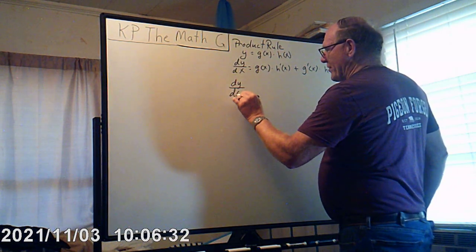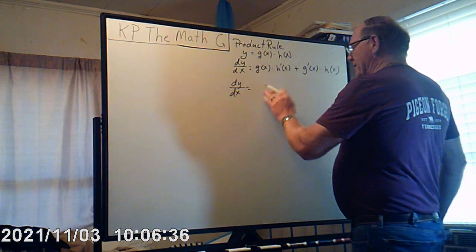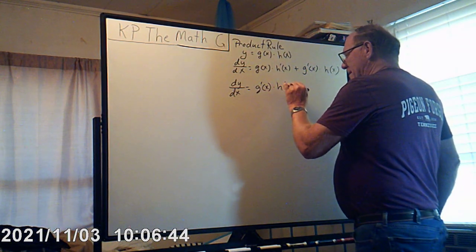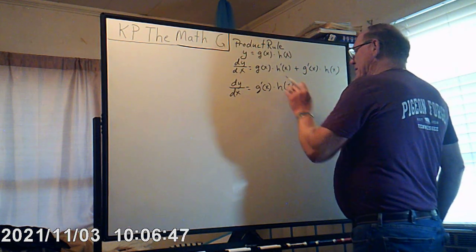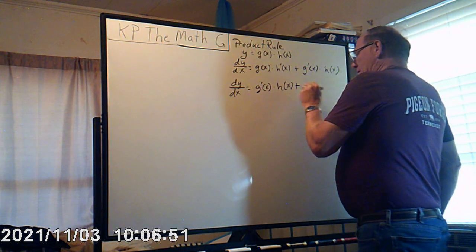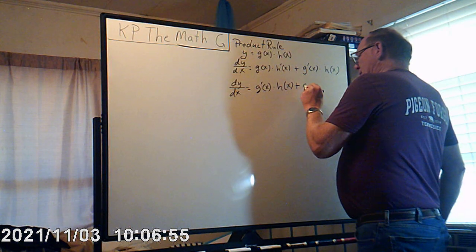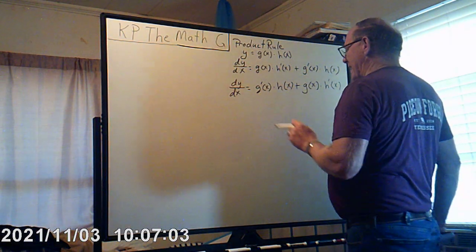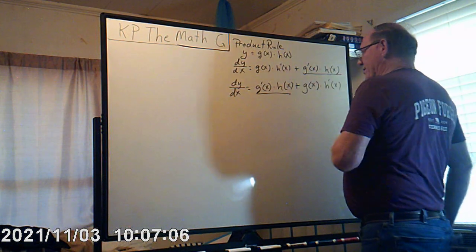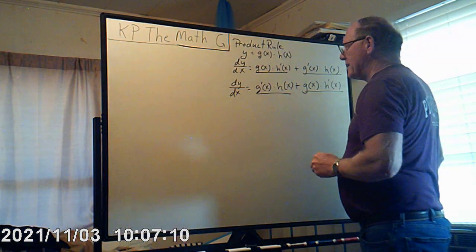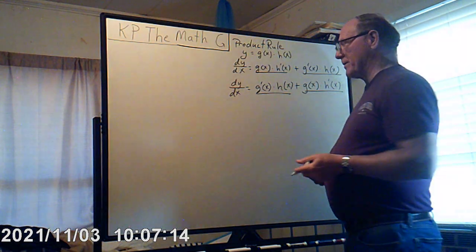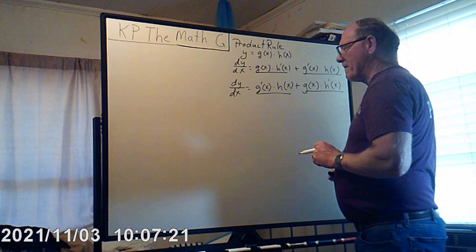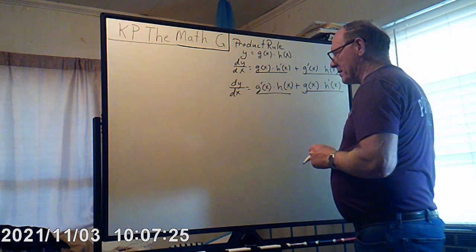Another way you could look at this is, does it matter? In other words, if you forget and say, well, keep the first, does it matter that I do g prime first? No, because if you take a look at this, there's g prime times h. So the first time we're leaving the second function alone, and this time around we're not doing that, and then times h prime at x. Well, if you notice, you have exactly the same thing. This and this are the same, and this and this are the same. So which one you want to do first? You want to take the derivative of the first times the second plus the first times the derivative of the second. Either way you want to look at that.